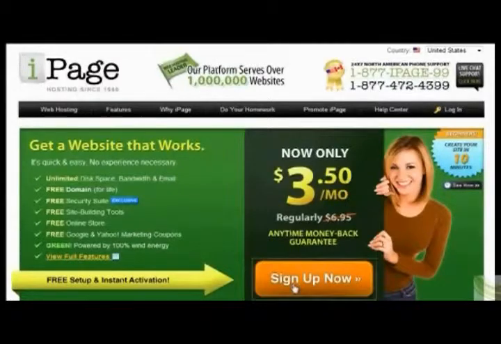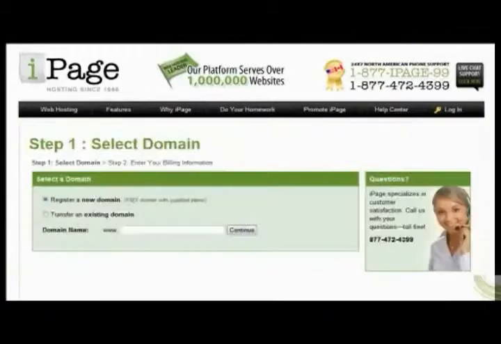So let's go ahead, click sign up now, and if you don't have a domain name yet, which is like yoursite.com for example, then you can get a free domain with iPage, and if you already have one, then it will be at another company like GoDaddy or Enom, which I use a lot.